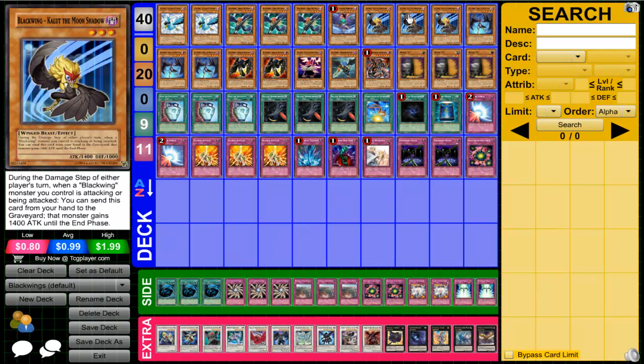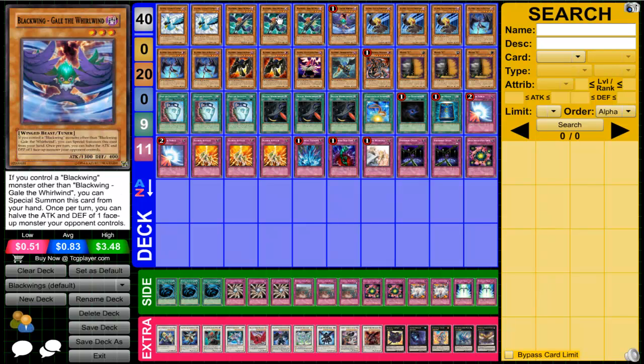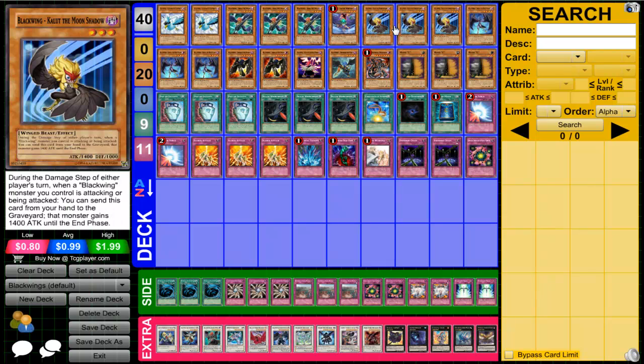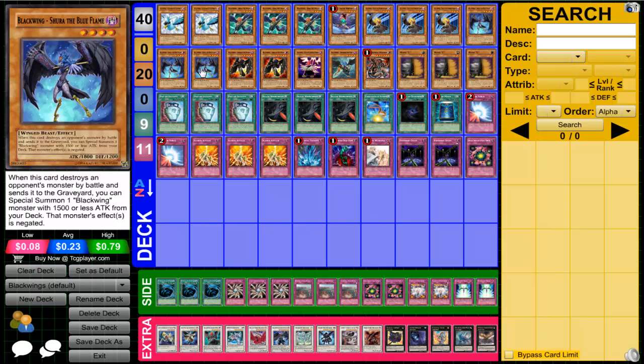Now, the advantage that Kalut has over Honest is that Kalut can be used during direct attacks. Honest requires you to fight an opponent's monster, but let's say the opponent has 2000 life points, and you attack directly with Shura, then normally they'd have 200 life points left and the opponent still has a chance. But if you then drop Kalut, Shura will be at 3200 attack points and will be able to direct attack for game.